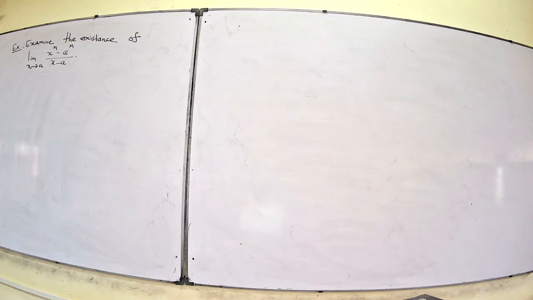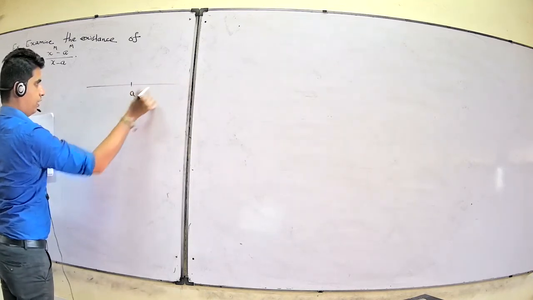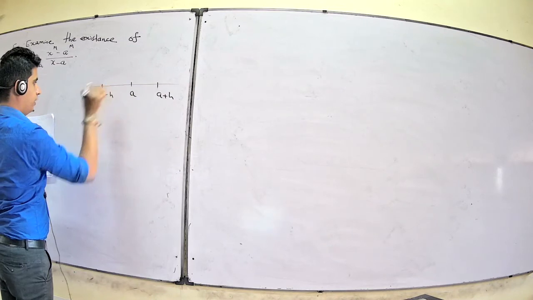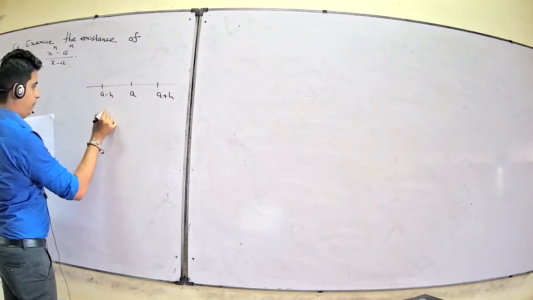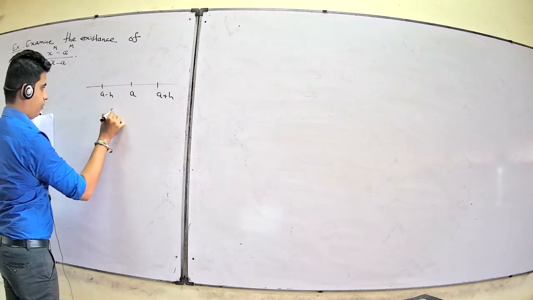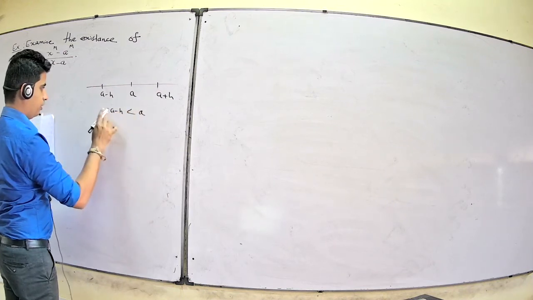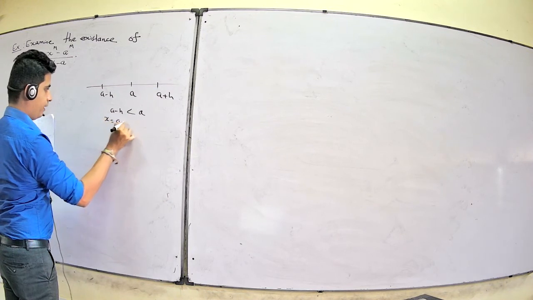Suppose both are not equal, then you can say that the limit does not exist. First, we can find the left limit, a plus h, a minus h. Therefore, you can take this point first. Suppose a minus h is less than a. Therefore, f of x, suppose you take x equal to a minus h.